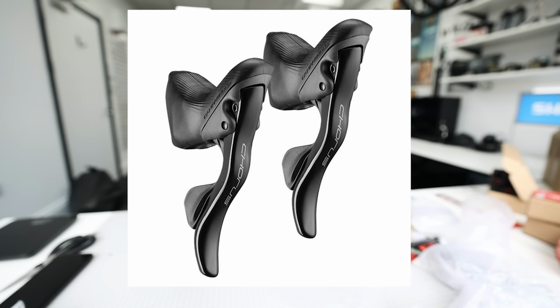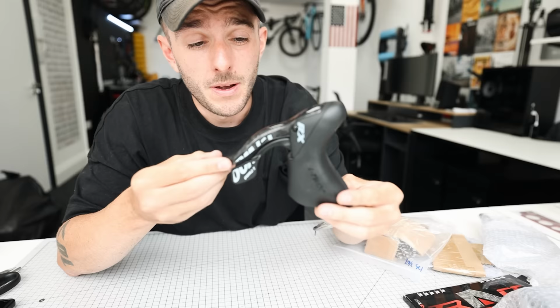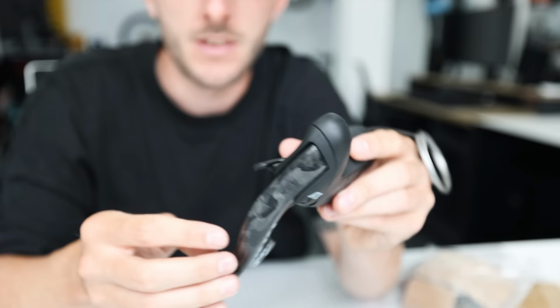It looks a lot like Campag, really like Campag. Apparently, just like Sensah, LTWOO do respect patent laws, but clearly that doesn't mean they're not inspired by existing brands. Despite the branding itself, which actually looks more like Shimano's typeface, the shape of these shifters looks very similar to Campag Nolo. These are fully cable operated brakes and gears.